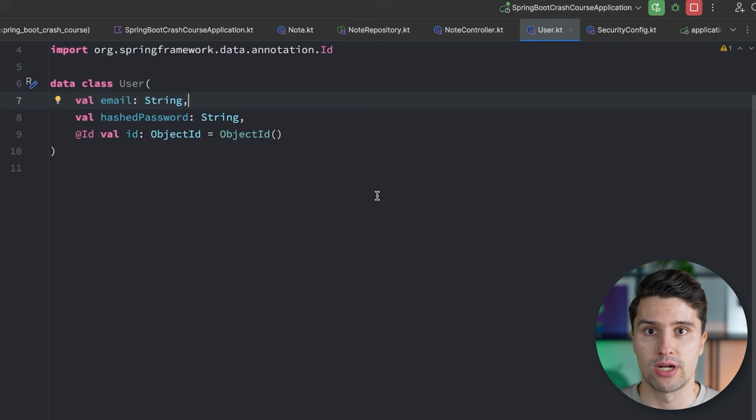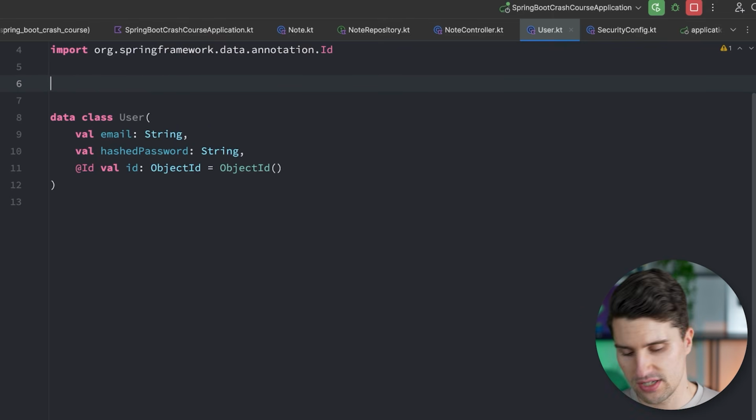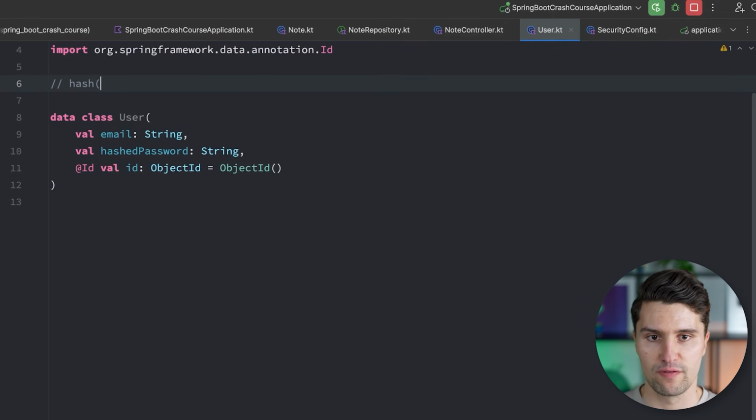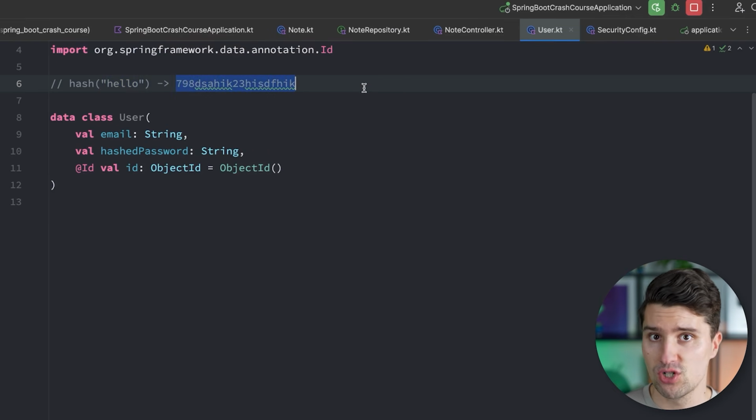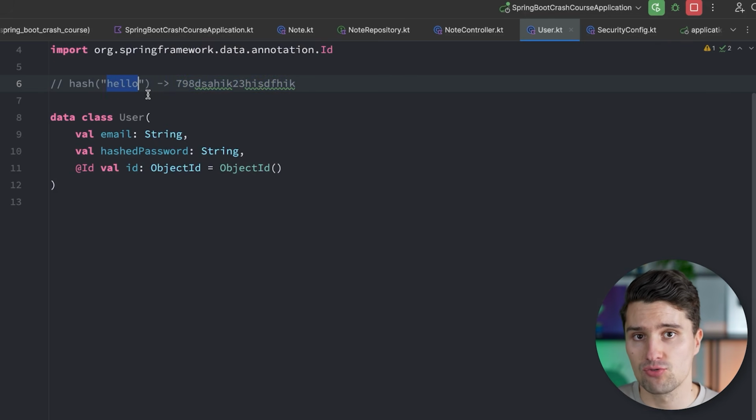So we can't easily extract the password again. For example, we have our hash function that takes in the password hello, and for the same password, it will always result in the same gibberish. However, we can't extract the password back out of that gibberish. That's exactly how such a hashing function works.